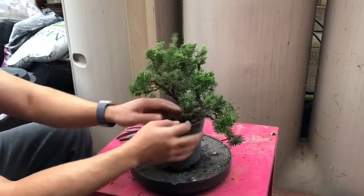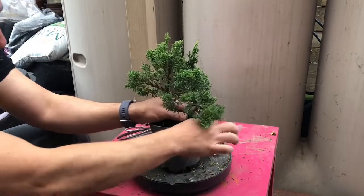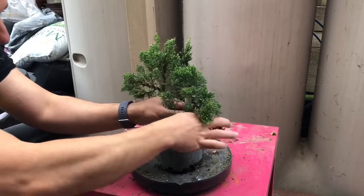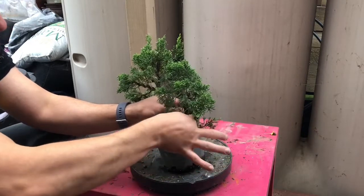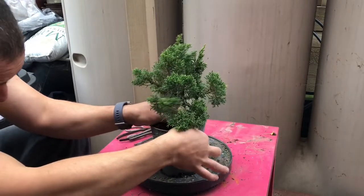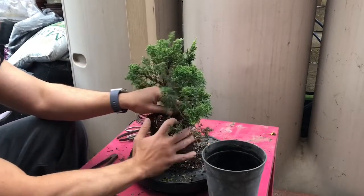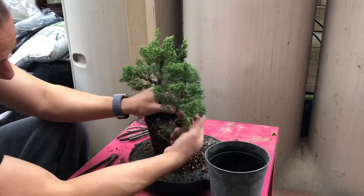Let's imagine this first tree. So there's a nice branch here low, but I want to probably try and bring it around a bit more to the front. You might hear little creaks, but that's all good, as long as it doesn't go snap. So I'm just trying to think, maybe this would be a nice little cascading branch possibly in the future. Let's have a look, see if it comes out of the pot. Yeah, it comes out nicely. Nice healthy roots. So I might do that so I can bring this down.